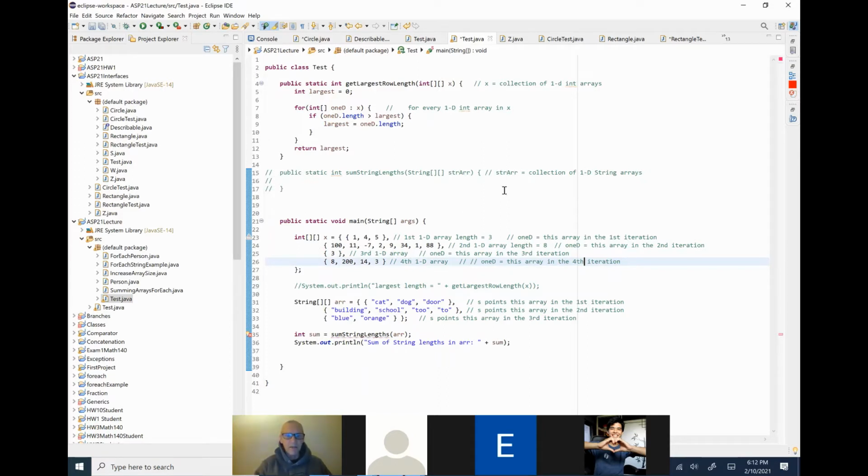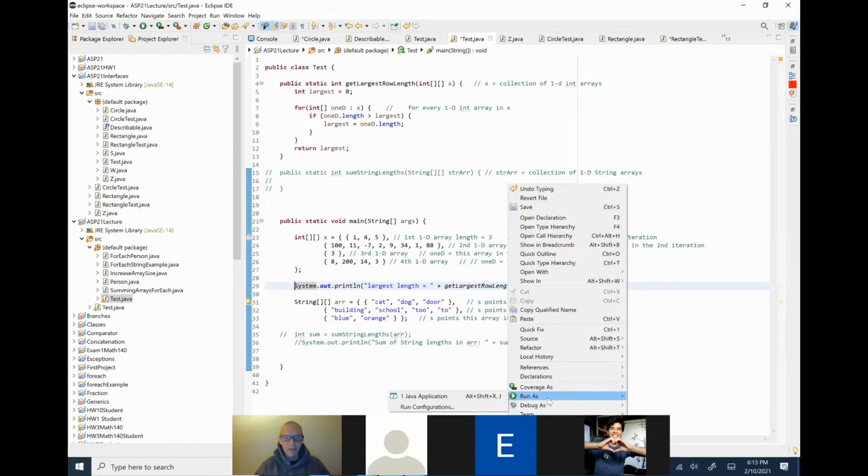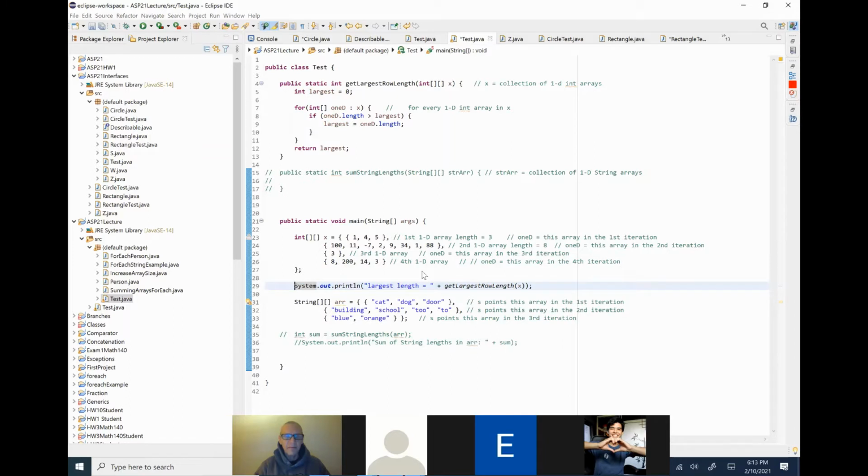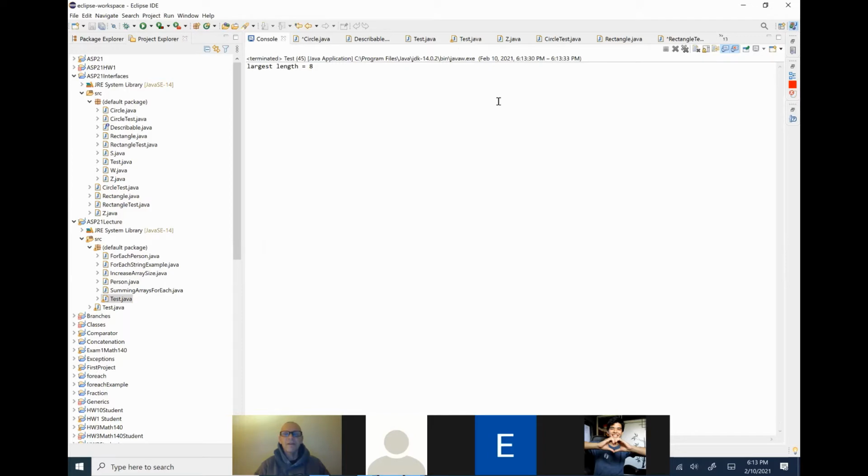The length is 8. So let's just run this. Here, let me comment this out because we'll get to that later. That's for our second example. So let me just comment all the output from that. Okay, so now we've got our method, and that string array we'll use for our second example. We should get 8. We're passing in the array that's defined at line 23, and we're going to find the largest length. Oh, largest length is 8. All right, it's pretty wild.